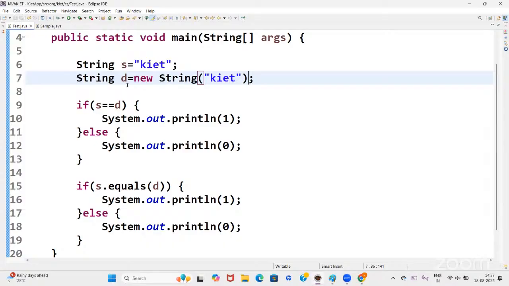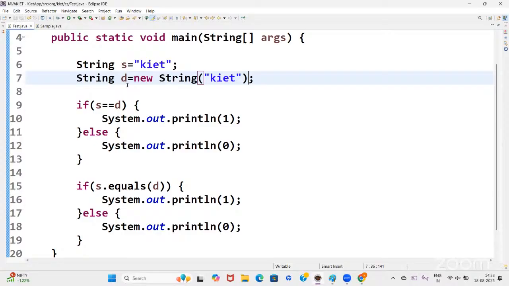The address is different, so what is the output? Zero.